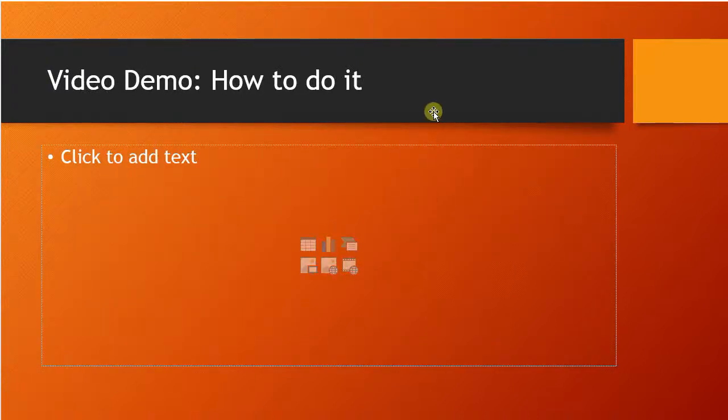Now I'm going to show you how to apply for a free email certificate, how to configure it in Outlook 2013, and also demo how to send an encrypted email. Okay.